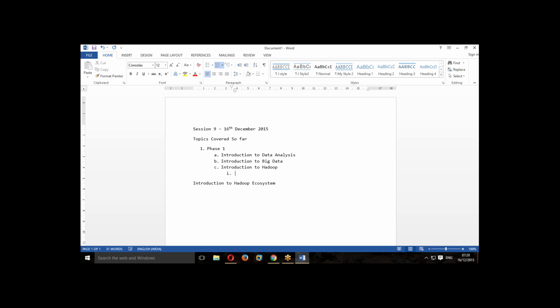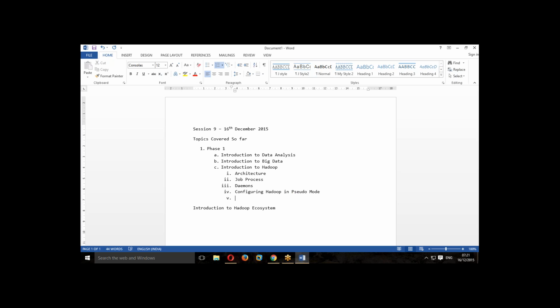In this we saw the architecture, then the job process, then your different daemons. We also saw installation. I'm just writing the main points that you should be knowing. So we also saw installation in pseudo mode, configuring Hadoop in pseudo mode.